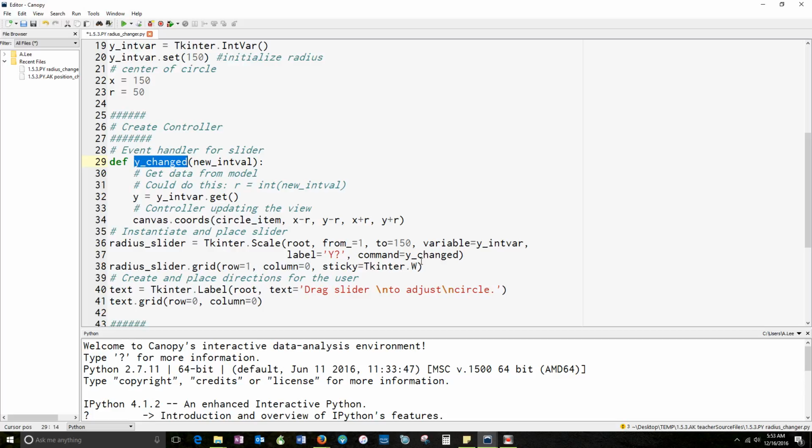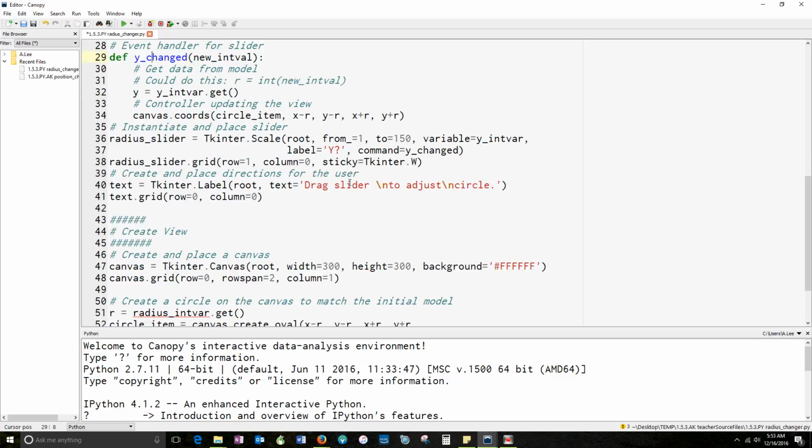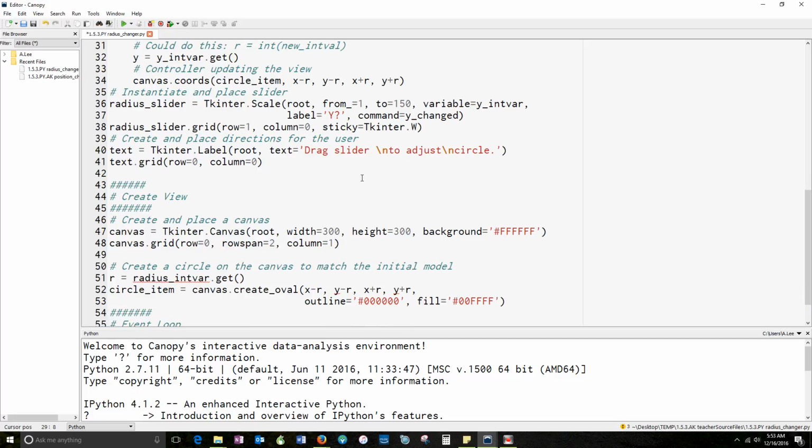So I'm going to give it the command to run this little short method up here. Hey, radius slider. That's all lovely. That's all good. Then I've got my label. Drag slider to adjust circle. Yeah, I like that. That'll work. I won't have to even change that at all.